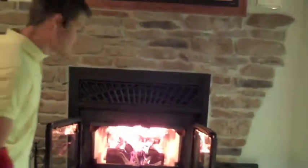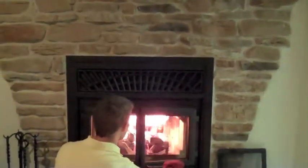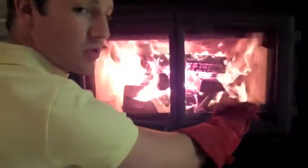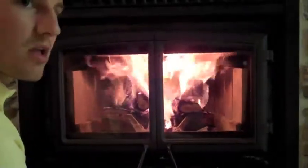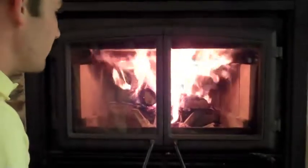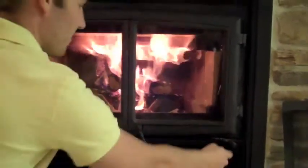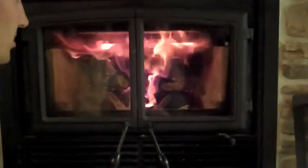I'm going to close my doors here just for a second. You're going to notice right before I close it, it gets real vibrant because you got a super, super good draft. But as soon as you actually close it, it's going to get a little bit slower. So that's something definitely to pay attention to. Now this air shutter, you might want to restrict your air even more. But if I do it right now, I've only been burning for about 15 minutes. It looks like my fire is starting to die out.